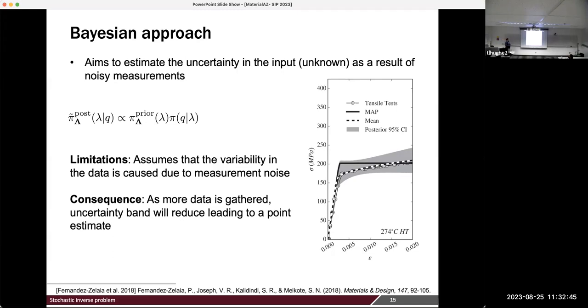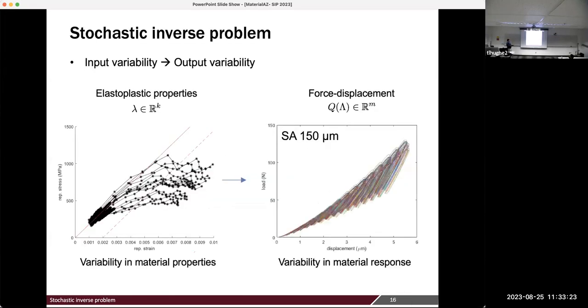So what happens is, and this is theoretically, if you collect large enough data, this confidence band will narrow, and at the end, it will basically collapse at the mean value. So it's counterintuitive. I was actually trying to see if I can capture the variability in the material. Well, at the surface, it looks like it's capturing the variability or uncertainty in the material, but it's not. It's actually transferring all the variability in the material to the measurement noise. And that's problematic. So the main question that we're trying to answer here is this.